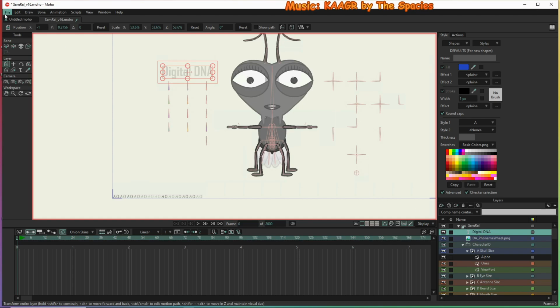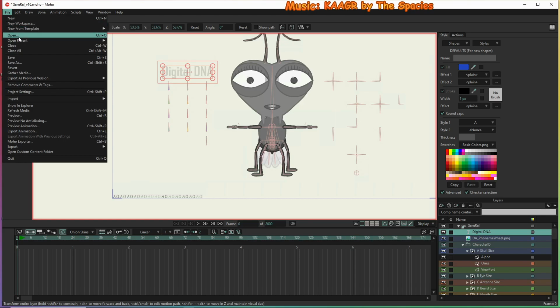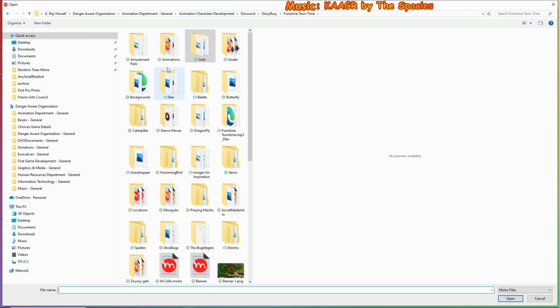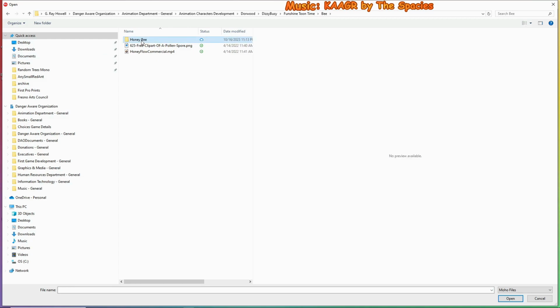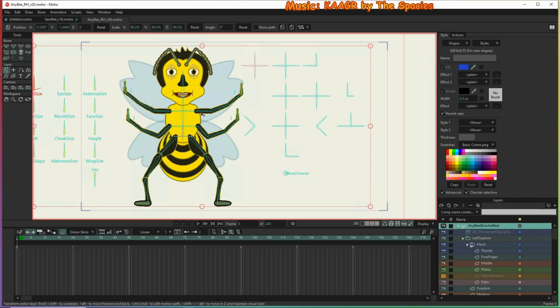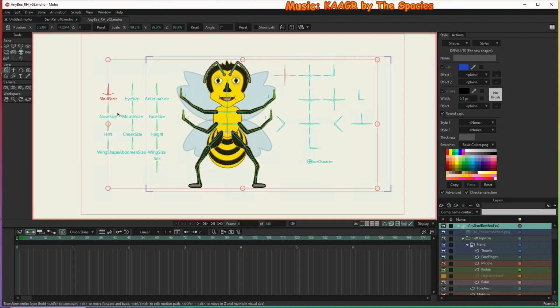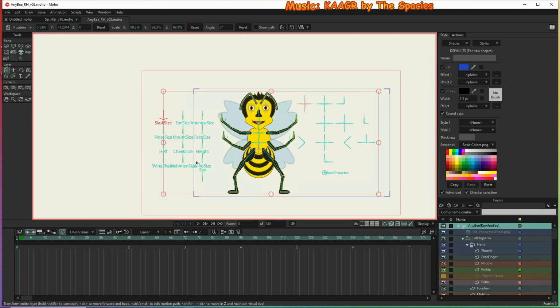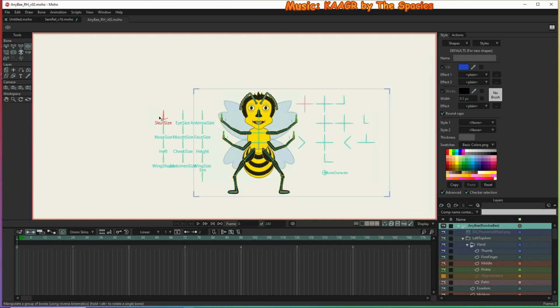So let me bring up any B, because I think I completed that one. I could be wrong. But let's go into bees here, and honeybee, and any bee. So here's any bee, and you can see I've got the digital DNA turned on over here where you can see what each chromosome is for. And in this one I just made all the colors the same because I wasn't thinking about the numbers and such. But as we change these, we alter who the character is.